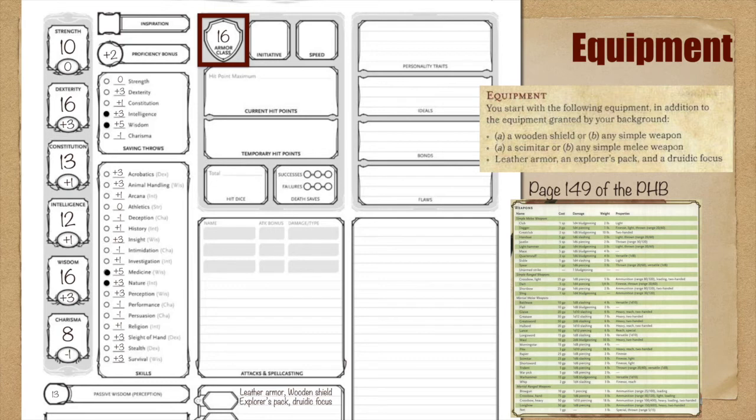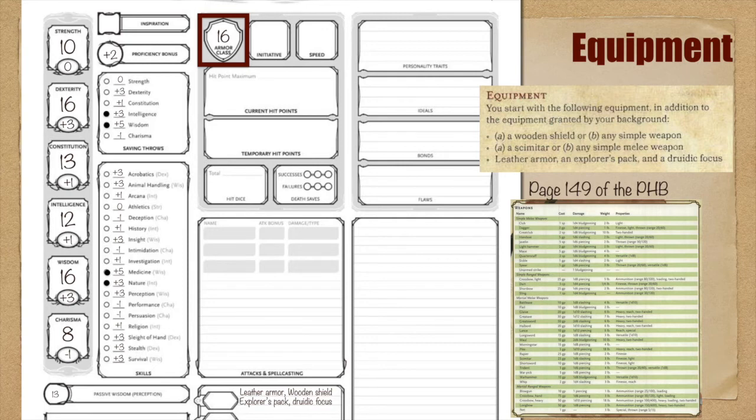Here on the table, you can see that it tells me what the damage is. If I was to hit somebody in battle, what dice would I roll? You can see that some of them are 1d4, that's a 4-sided dice, some of them are 1d6, 6-sided dice, 1d8, 8-sided dice, some of them are 1d10 and even 1d12. A scimitar, you'll find, is 1d6 slashing damage. It also has a couple of properties, but we won't focus on those right now.